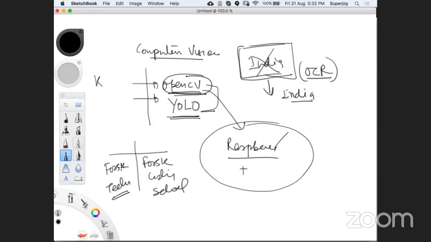There is a team in Forsk Technologies which is working for a Japanese customer. Around 8 to 10 people are working in that team. They are making a product for a school in Japan.